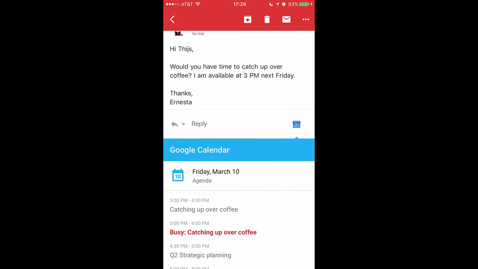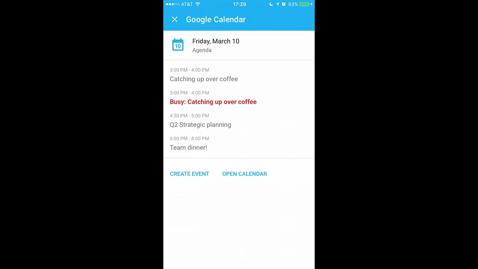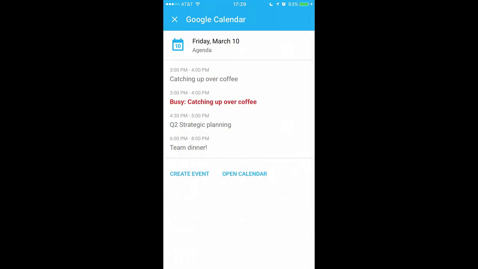It shows it in a split screen, so I can see both the message content and the content that the add-on provides me. In this case, I want to see it a bit bigger, so I'm making the add-on full screen. And now let's continue. The demo that I actually wanted to show you is creating an event. So I tap on the Create Event button.